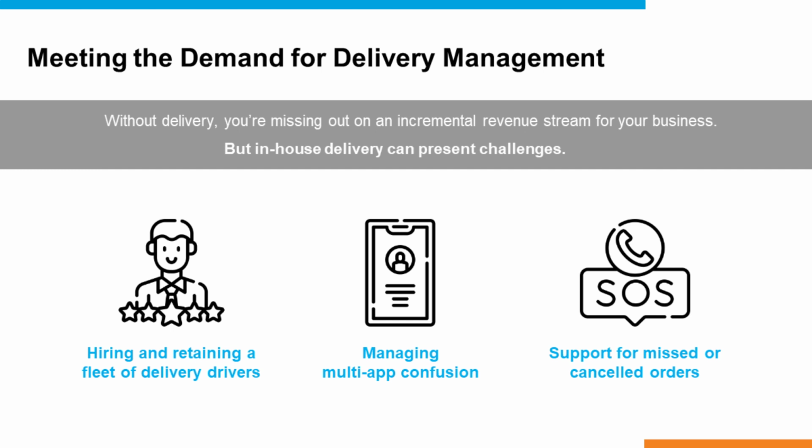Of course, there are other options like leveraging third-party marketplaces, but they can have their own complications. Obviously, there's a cost concern with the commissions that are charged there. You can have the wall of iPads and tablets to manage those various portals, not to mention the fact that you sacrifice the consumer relationship in many of those cases. And regardless of what avenue you choose, managing the support for issues, canceled orders, is a heavy lift. And so we've worked with DoorDash to bring a new solution forward that we think solves a lot of these issues.